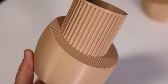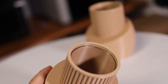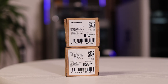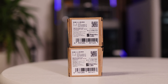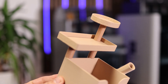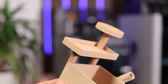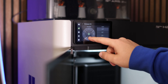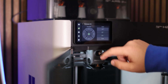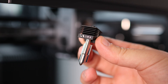By the way, this vase was designed specifically as a flower vase with a glass insert, so even if it tips over, the glass stays inside and unbroken. When I got the H2S, I ordered 0.6 and 0.8 high-flow nozzles right away — and of course I just found out they'll be 30% cheaper next week. I'm going to print with Fuzzy Skin using the 0.6 nozzle. With a 0.4 I'd need three walls, but with the 0.6 I only need two, and I save over three and a half hours of print time. Fuzzy Skin just looks awesome. And the notepad holder with the FlexiCat — that one's also free to download.